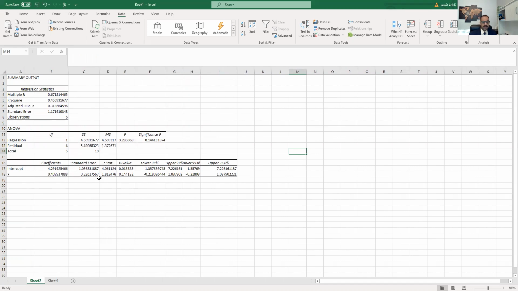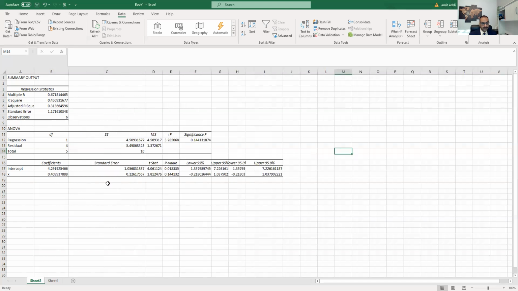The important thing to note here is that we can make a regression equation. So what will be the regression equation? I'm going to write. As you know, the regression equation is y = mx + b. In some countries they call it c. Same thing, where m is known as the slope and b is the y-intercept.